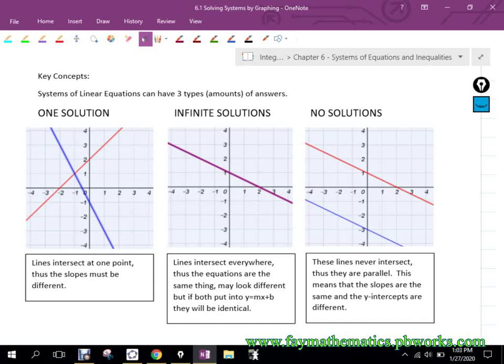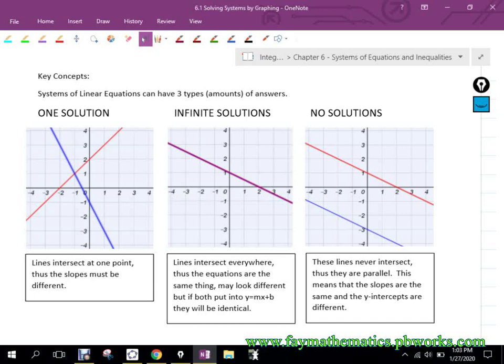If that's the case, the slope of this line, the blue one, would be negative, right? The slope of this red one would be positive. Now, I'm not saying that one has to be positive and one has to be negative. They could both be positive, they could both be negative. You can have a combination of them. But what I'm trying to get at here is, would you agree that this blue line slope is different than that red line slope? If you have 2 equations and their slopes are different, then your lines are going to cross one time and only one time. Is that okay there, everybody?